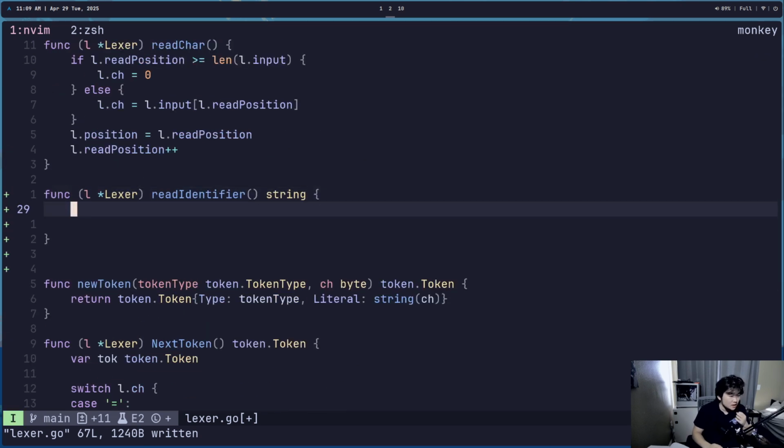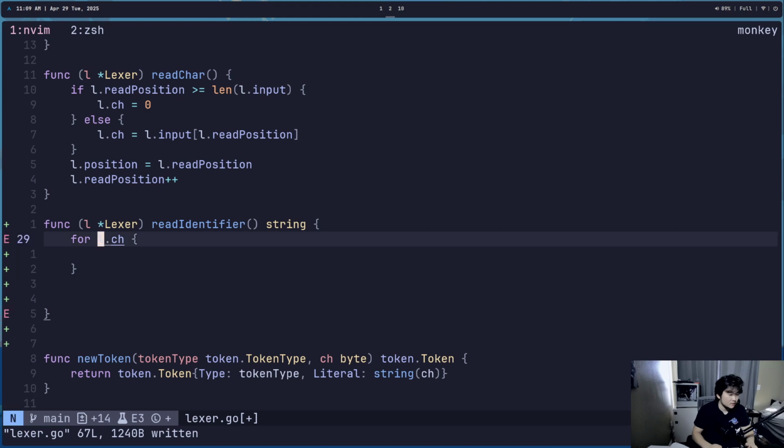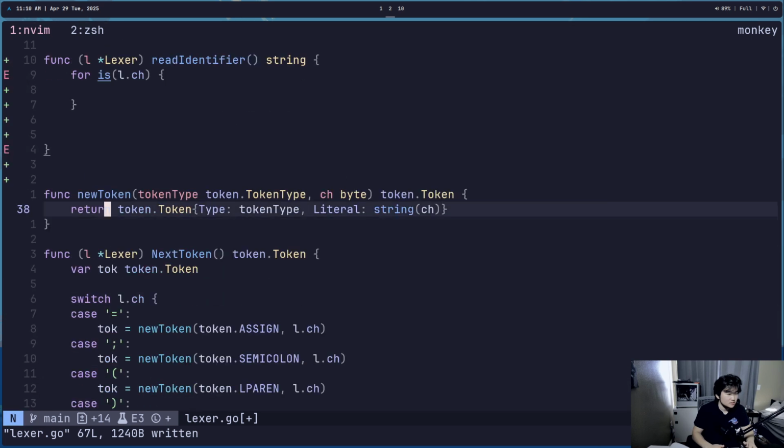Now, how do we read identifier? Basically, we want to keep going until, I guess we want to read character, right? I guess for L dot ch, as long as this is a character, is char, or is, I don't know, character is letter, I guess.